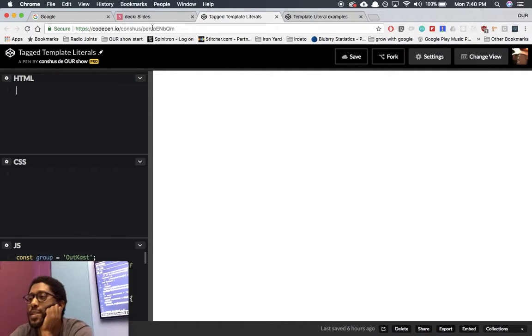And then it goes down to "the greatest group of all time." And then you'll notice again there's some more empty strings because that's at the end. I think I read somewhere you're always going to have one more string, so your string array is going to be one greater than your interpolations, because you've got the front and the back.